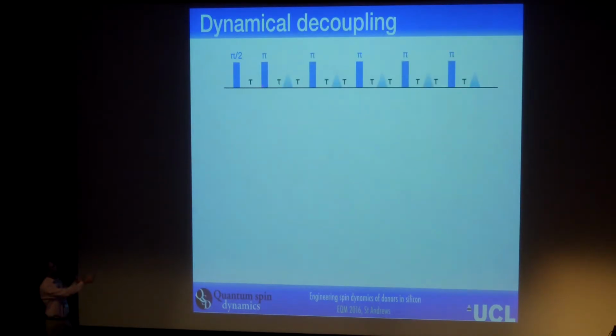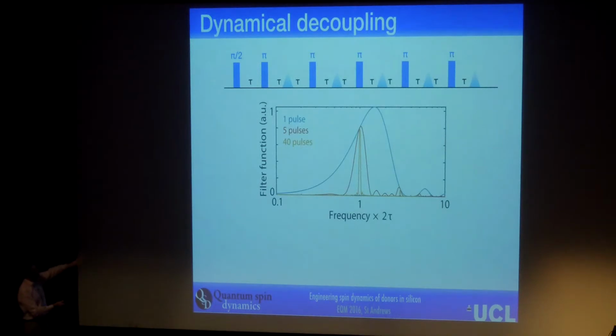But you can get around this by flipping the spins periodically with a high frequency, and that then suppresses decoherence because it means that now the spins in the sequence are only sensitive to changes in the magnetic field between these shorter time periods. So just to put it in a different way, perhaps you can think about dynamical decoupling for a classical noise source simply as a filter function.